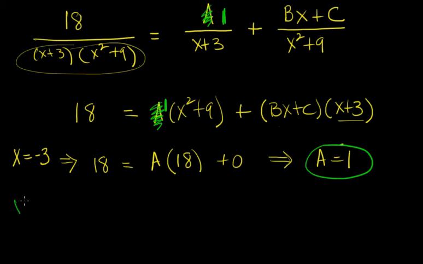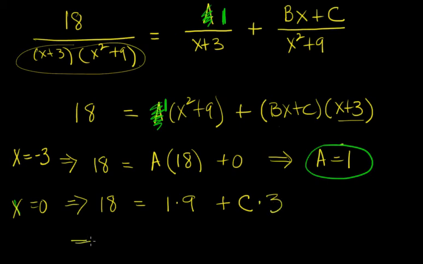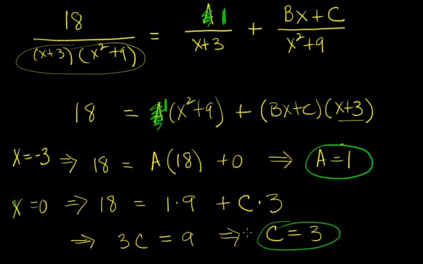Okay, so if x is equal to 0, we get, let's use 1 for our a. So we have 18 is equal to, x is equal to 0, so 1 times 9 is what we have there. A times 0 squared plus 9, plus, well, bx, that's 0, so I just have c times 0 plus 3. So this tells me that my 3c is equal to, subtracting 9 from both sides, gives me another nice value, c equals 3. So we have solved for c. C is equal to 3, and I will put 3 here, and I'll go up here and put 3 just to keep track of what we're doing.